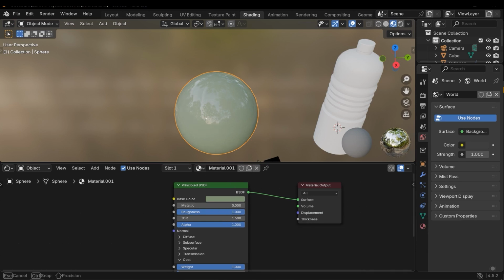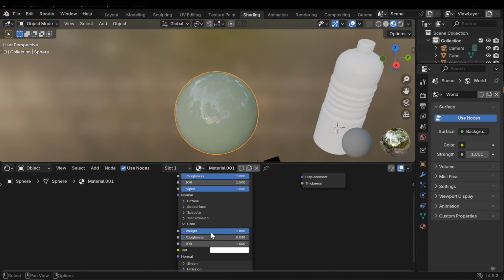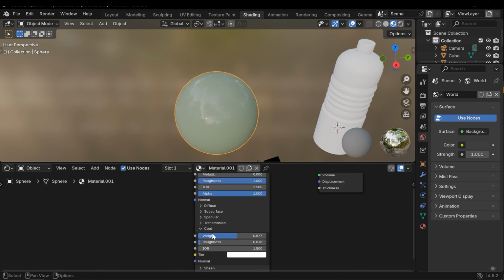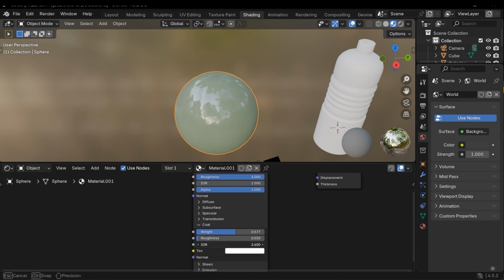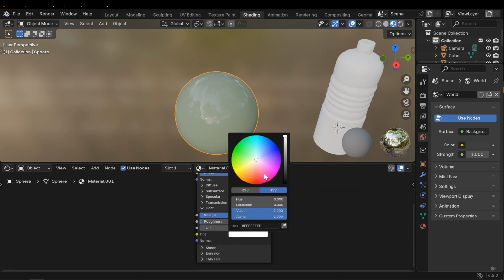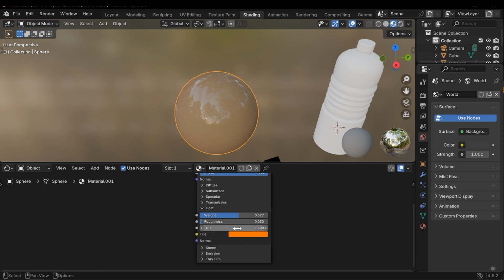And actually it works in a different channel. As you can see, we have a different reflective area, and this is completely separated from coat. In some other 3D tools, it is also called clear coat, and it is very useful for glasses and mirrors and so on. Also, you can change the roughness. Clear coat has a roughness value that is different from this roughness. Also, you can change the IOR, or index of refraction, here for the clear coat. And you can change the tint or color of the coat.